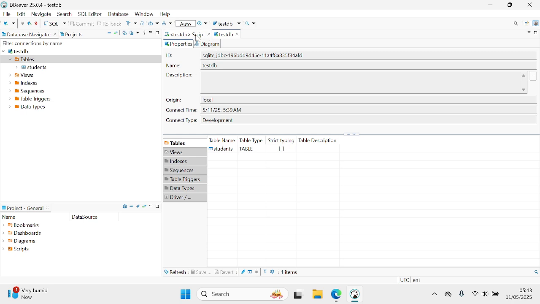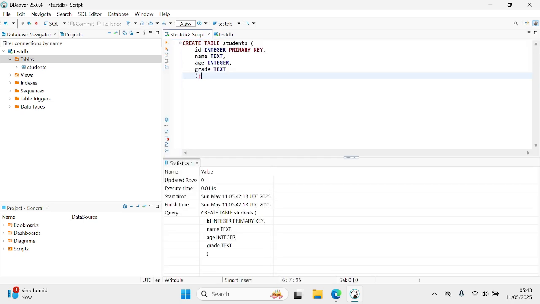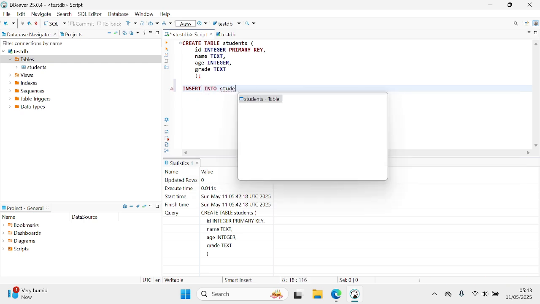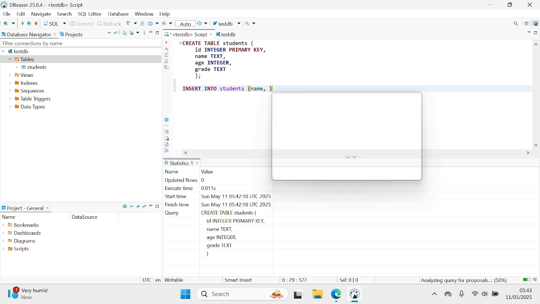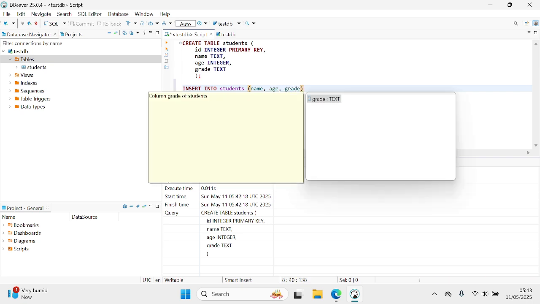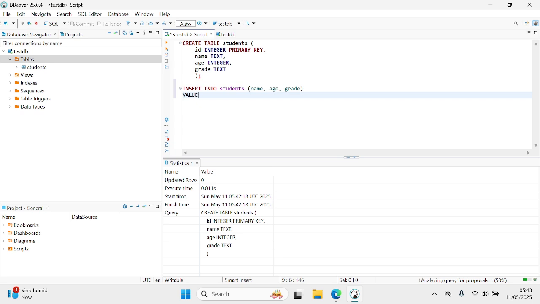Okay, so we go back to the script, and now let's add in some values in our data. So we do insert into students, and then we choose the columns we want to insert into. So let's say we want to just insert name, age, and grade. Then the values we want to insert.